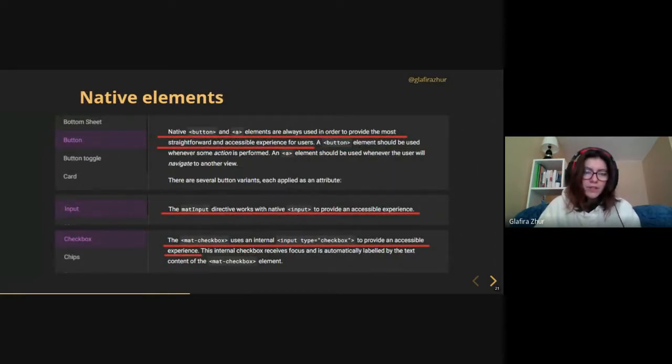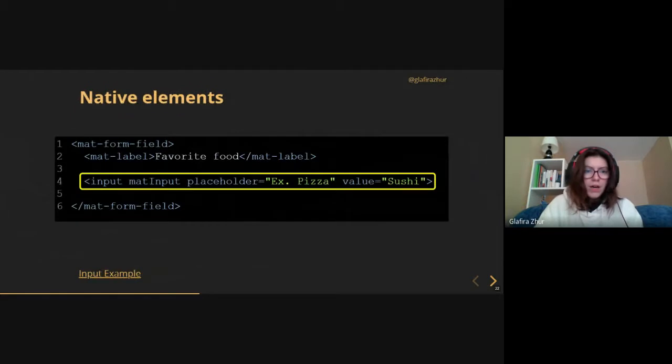The first thing is that it uses native elements. In case you use a button, they write in the documentation that they use native buttons, links, and so on. This provides the most accessible experience for the user. So they already think about it. Please check and use the native controls. This is the best way to reach keyboard accessibility, at least, because native controls have it by default. So this is an example of a native element. You can use the material component, and it will include the input inside it, so it's accessible already.